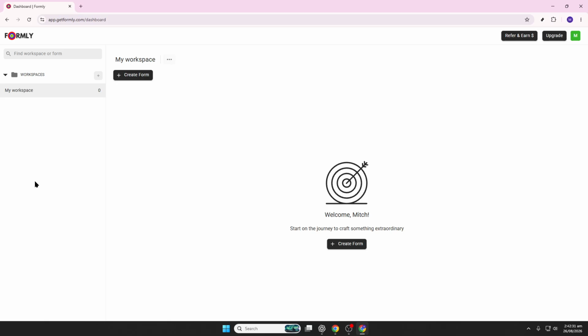Once your account is verified, head back to the Formly website, enter your login credentials and click Log In or the equivalent Sign In button. After logging in, you should arrive at the main dashboard. This is the central area where you'll manage your account and work with your forms. Take a moment here to look around at the main navigation and key sections so you know where everything is located. From the dashboard, you can begin creating or managing your forms.